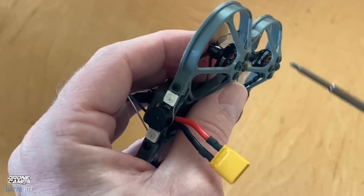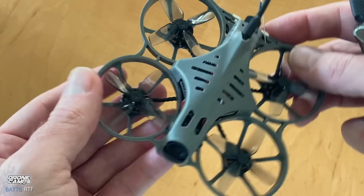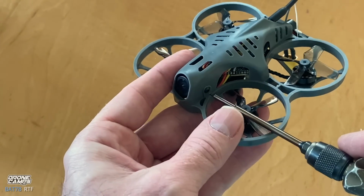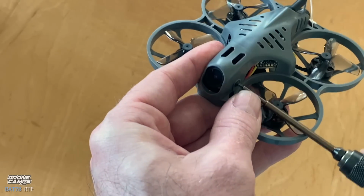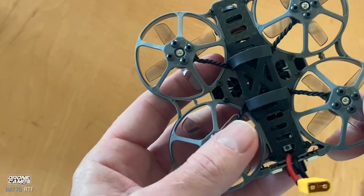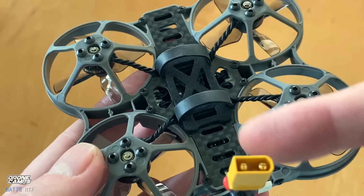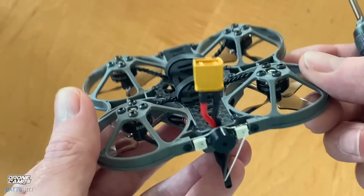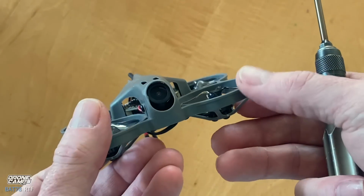Sometimes people take prop guards off things and they add the same bolts back, and then they burn out all 4 of their motors, and I've seen it happen. So you can also tighten up the camera bolts on the side as well. And if you want to, you can get a little Phillips head screwdriver and check all these bolts as well here, just to make sure that carbon plate is nice and firm on the quad. And look around for any other bolts that you might need to tighten.